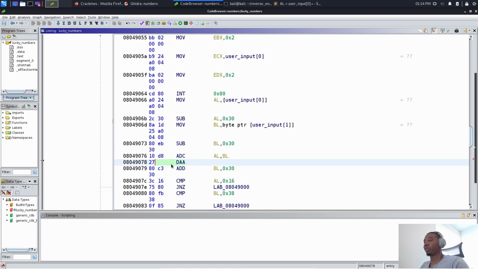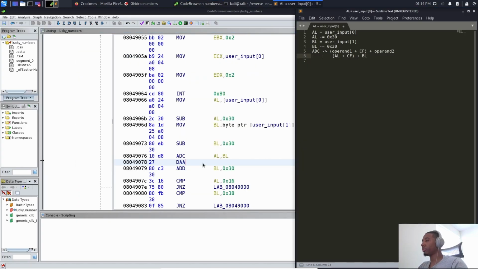So the DAA instruction stands for decimal adjust AL after addition. It's going to adjust the AL register after an addition. We just performed an addition, obviously, so this instruction is going to adjust it after this addition. But what does it do? Why does it do that? And how is it going to do it?